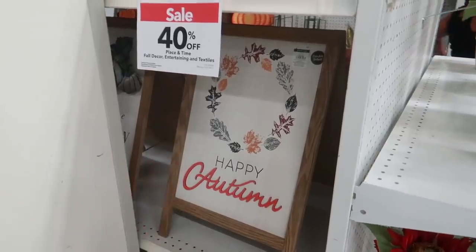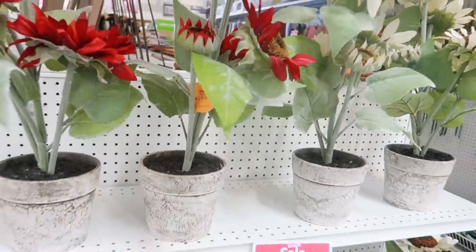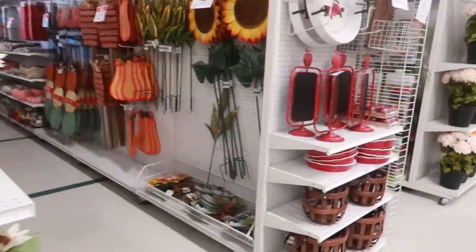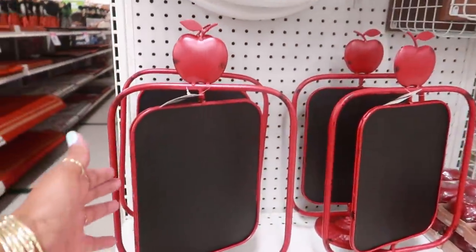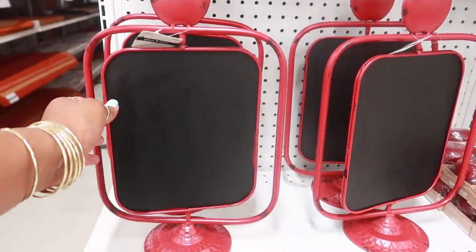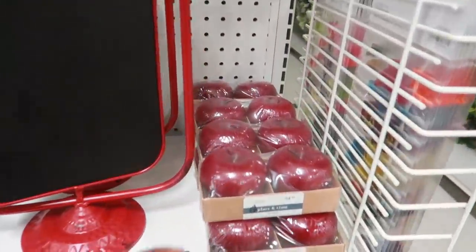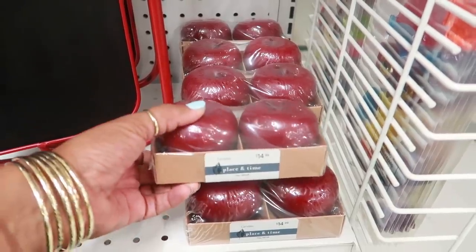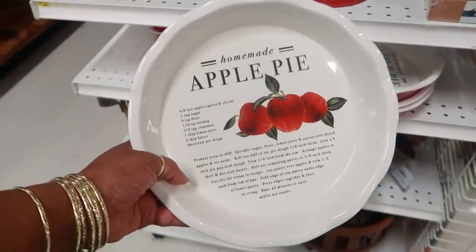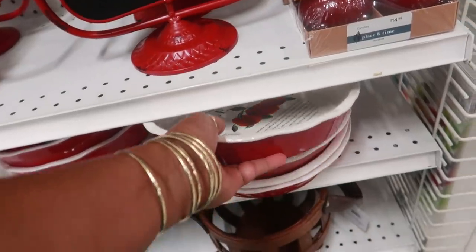Oh, double-sided — because it's double sided! These are also 40% off — about $40 so you can get it in red or white. Oh look at that — the old kind of vintage apple stuff, $30. That would be cute to put in the kitchen and write what you're having for dinner on it. You have some apple candles — $14.99. 'Homemade Apple Pie' — I love that — $25. Also 40% off.